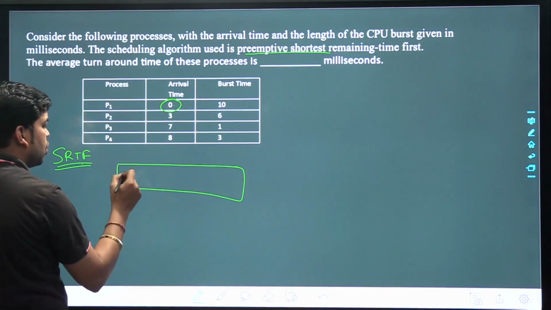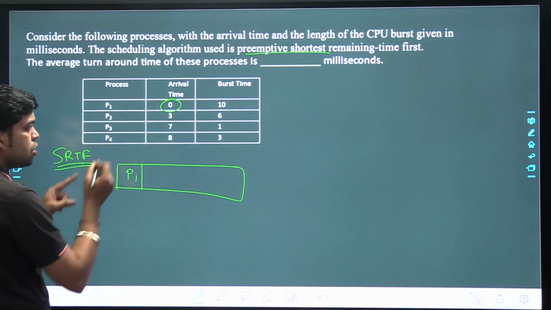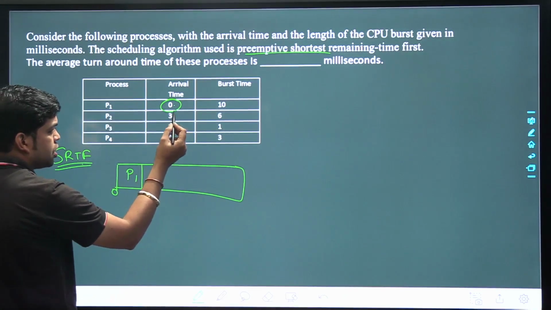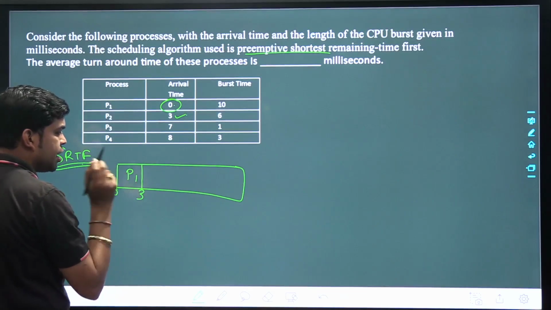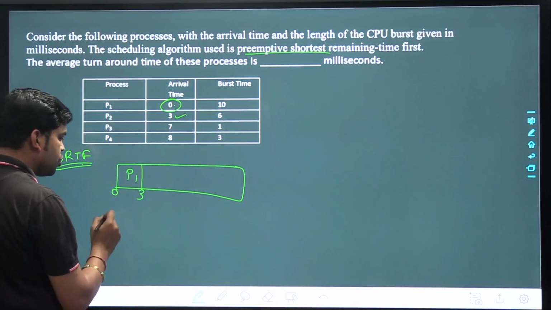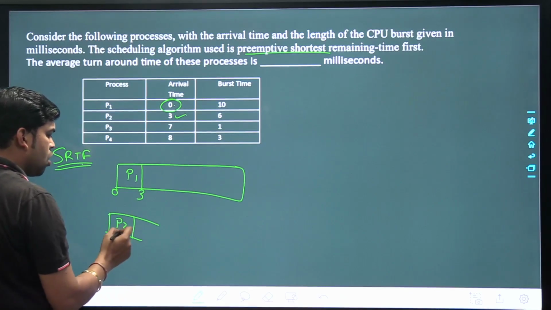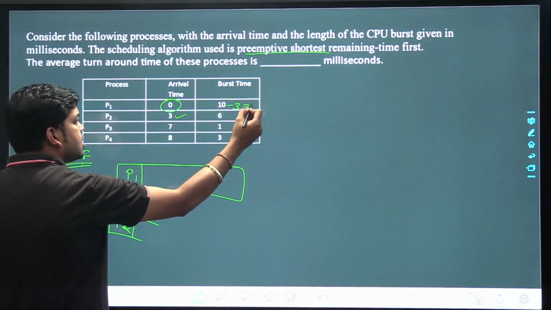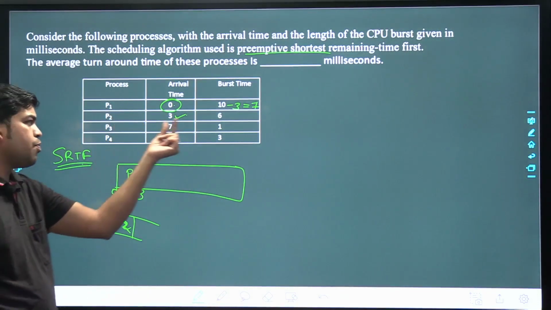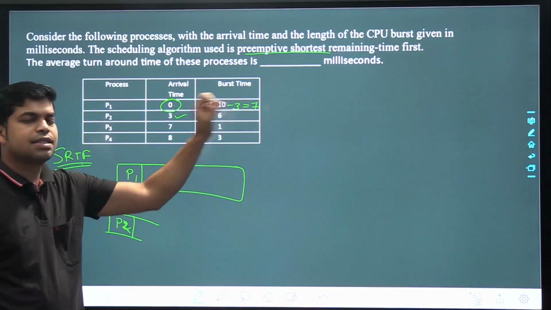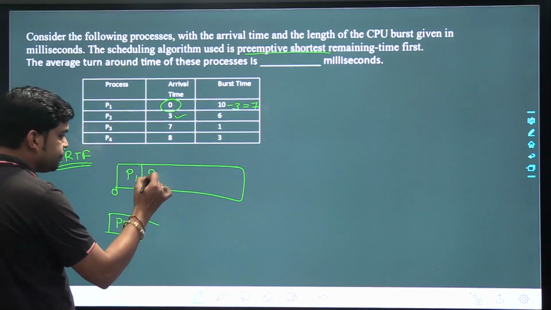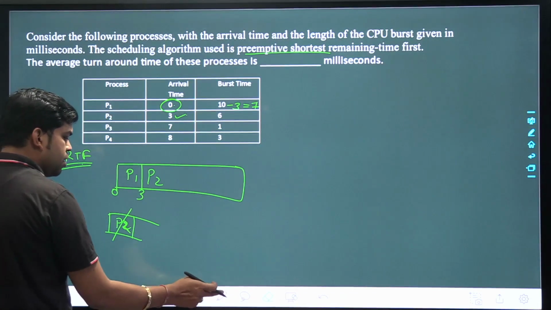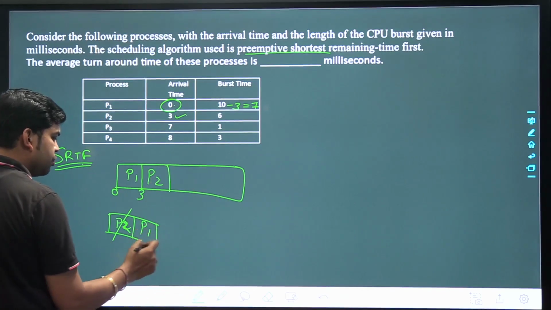So just consider this SRTF technique, that is preemptive in nature. At time 0 only P1 is here, so we allocate the CPU to P1 at time 0. Now definitely the next process arrives at time 3, so till 3 P1 executes continuously. Now at time 3 P2 arrives in the ready queue. The remaining burst of P1 after execution of 3 units of time is 7 and the newly arrived process burst is 6, so definitely 6 is less than 7, so we need to execute P2. So we allocate the CPU to P2 and preempt P1 and store it in the ready queue.